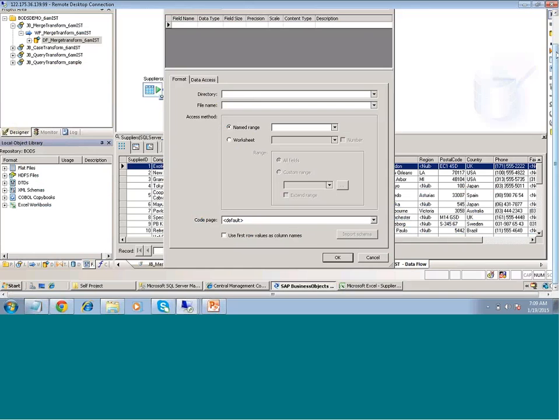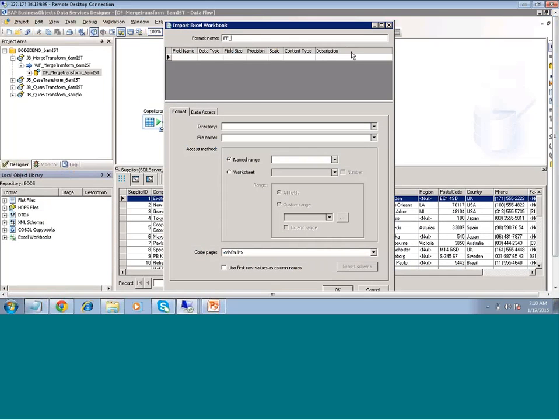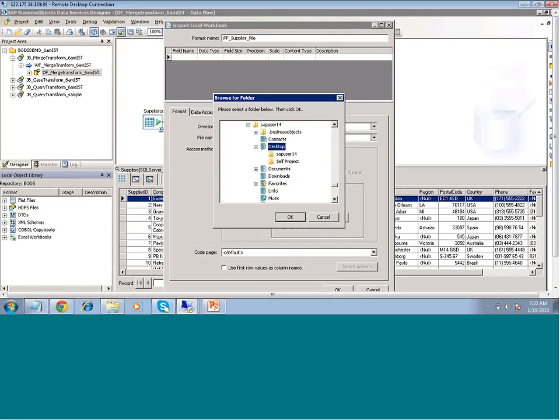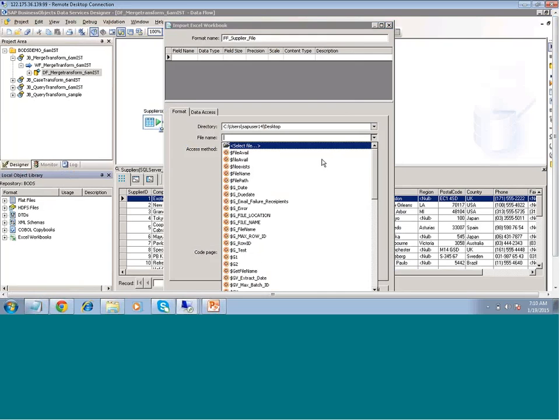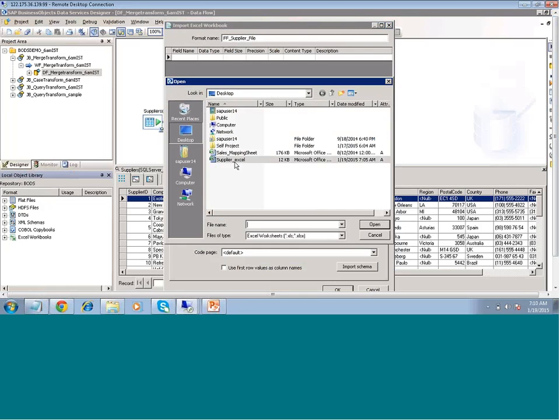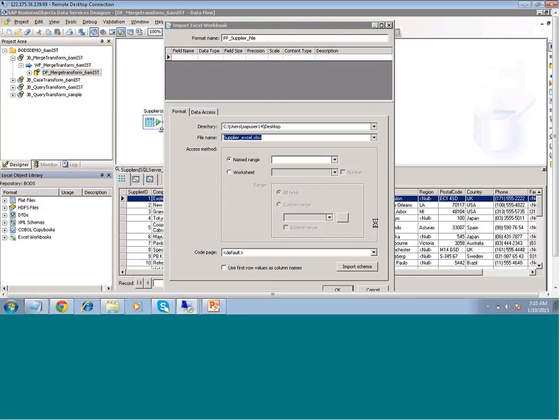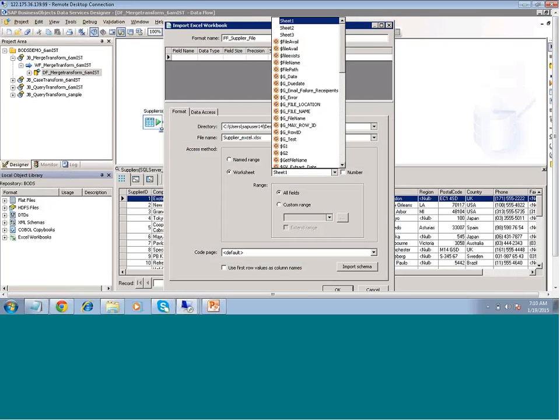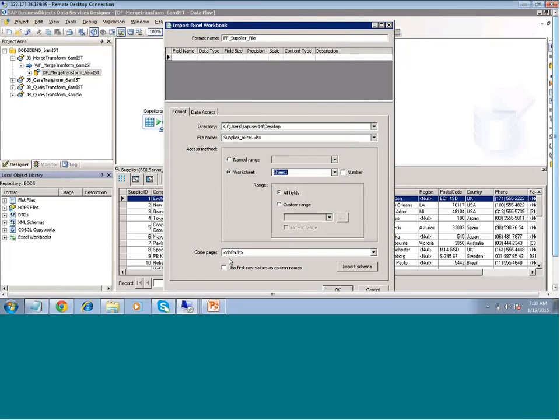So FF, the supplier information. We have something called directory, desktop. The file name would be the supplier Excel sheet. I'm using a worksheet here. And in the worksheet we have different sheets: sheet 1, sheet 2, sheet 3. I'm selecting sheet 1.